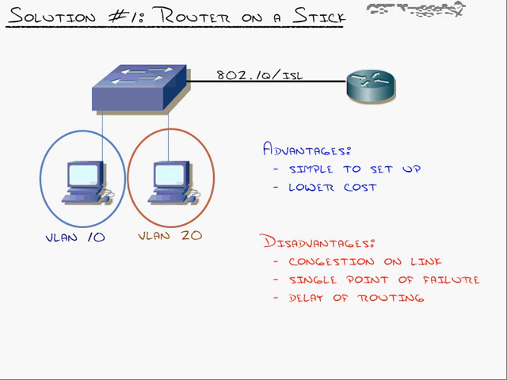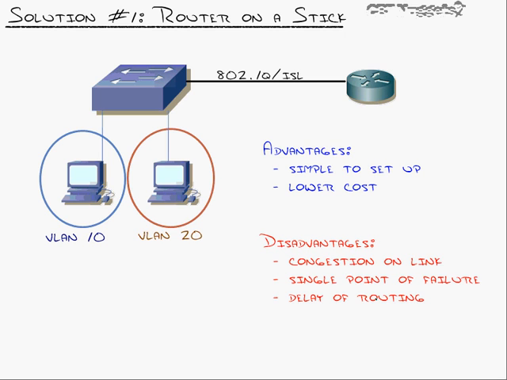Now, the disadvantages of this config is, number one, you can have congestion on a link, especially if this is not a multi-layer switch. Again, we'll talk about that as we expand on some of the hardware that the modern switches come with. Because every single stream or conversation that's coming from this VLAN goes into this switch through the router, back out, loops around, and out the other VLAN. So you're really eating up a full duplex connection because the traffic goes in and comes back out into the switch. Now, a multi-layer switch can ease that load greatly on the router, but still, the congestion on that link can be one of the worries you have to think about.